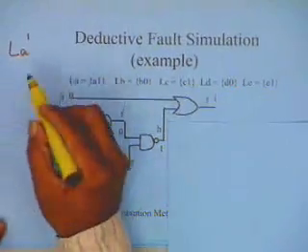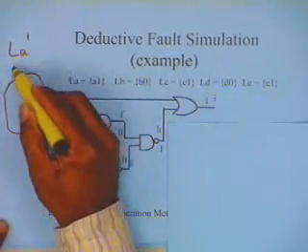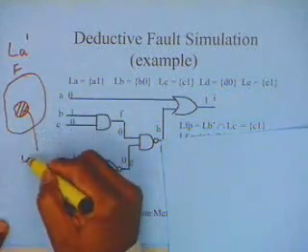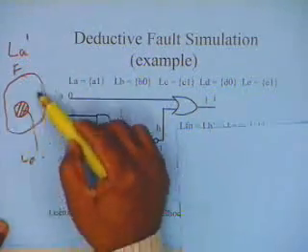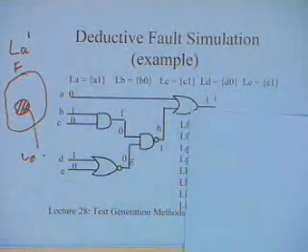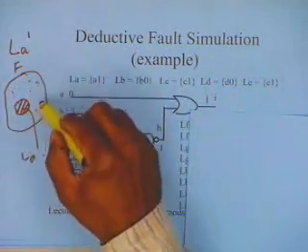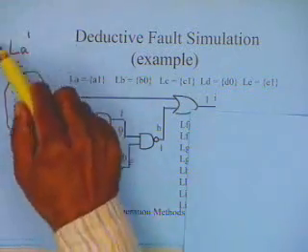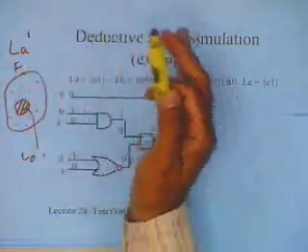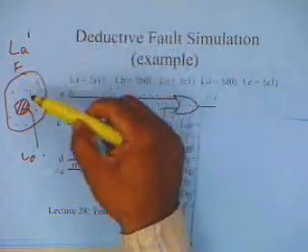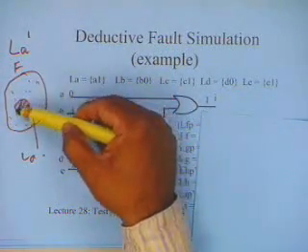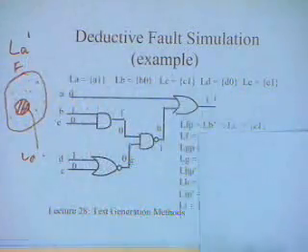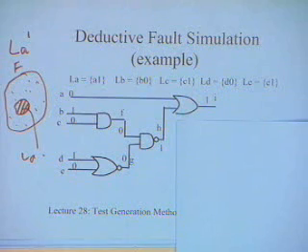there is a meaning to it. What it means is, this is the total number of faults. Let's say this is the whole set of faults, and this is the list of faults LA. LA complement is the complement of this set from the universal set. That means it's all these faults. But this LA complement you actually never need to evaluate, as we will see later as the process goes. It's only a notional thing: all the faults that are not covered by LA are covered by LA complement. As we perform this evaluation, we will see how it works.